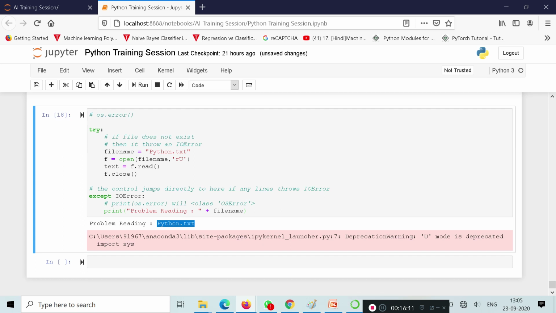So the function defines the OS level errors. It raises OS error in case of invalid or inaccessible file name and path. So python.txt is inaccessible, and the error whatever we have in except IO error, problem reading, and this is the error what we have.